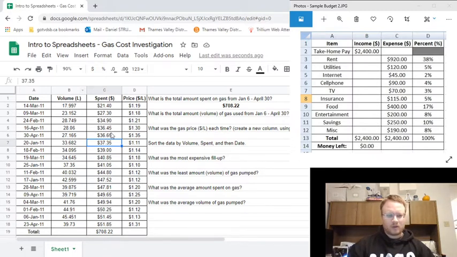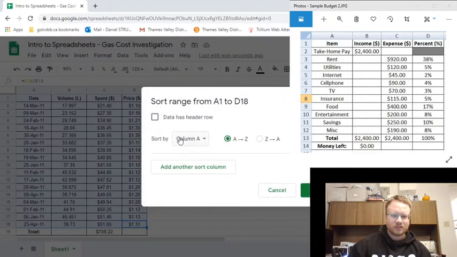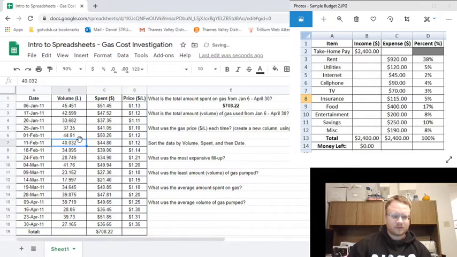So it's all there. And let's put it back the way it was at the beginning. So I'm going to select all my numbers and my titles. Don't select your total row, just leave it alone. Data, sort range. Click that checkbox there so that it knows that the first row is just titles, and I'm going to sort by date again, just like how I started. So that's how to use the sort tool. That's how to rearrange your data by whatever category you want.